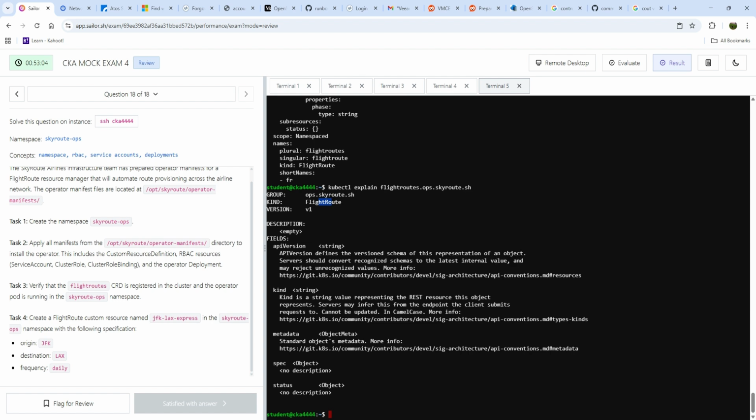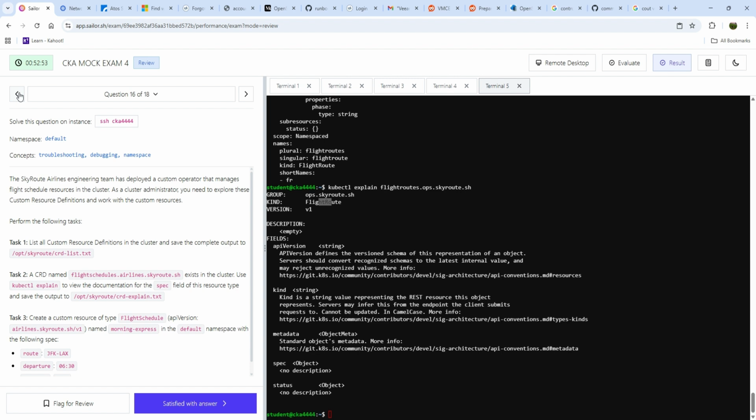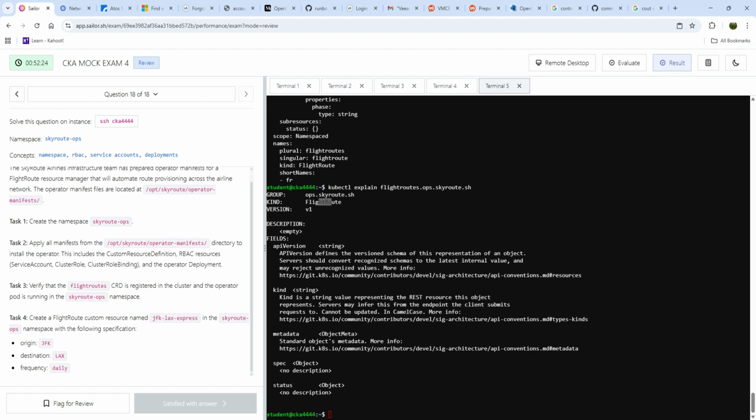The API version is the sky route operator. The spec is flight schedule, flight route.